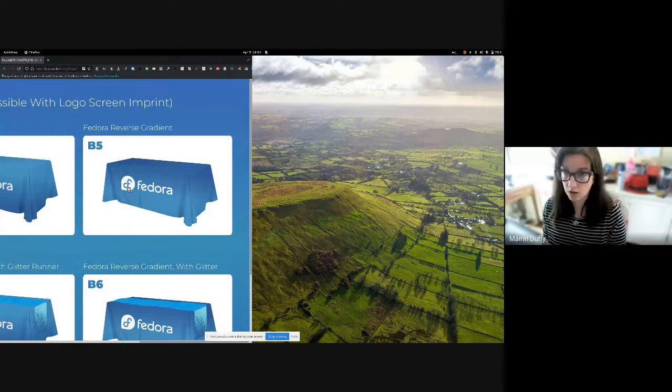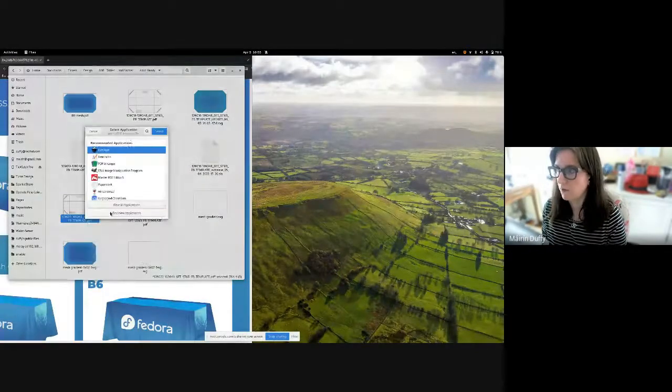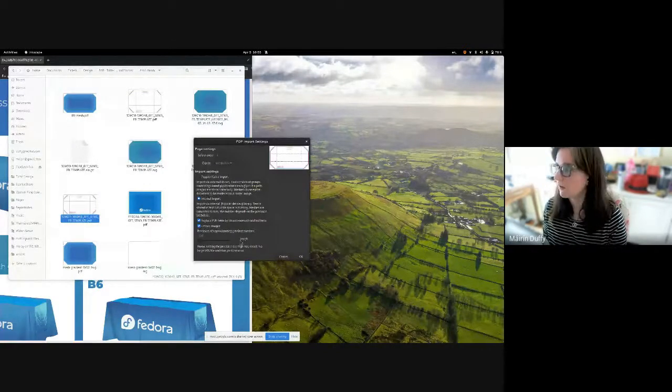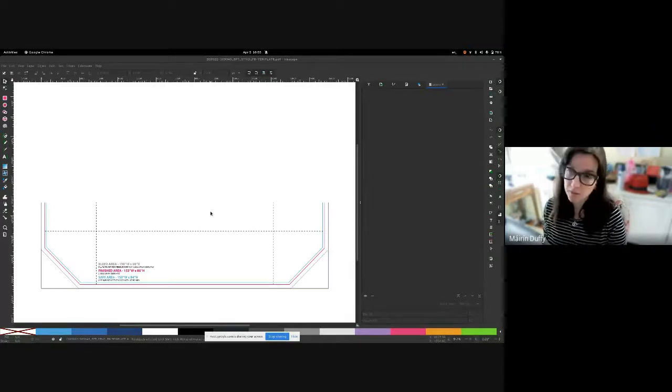So to start, we got a template file from the vendor. So I'm going to go ahead and open that up. And this is for the 8-foot one. I actually already created one on a practice run. I created the 6-foot version of this because we're not sure yet if we're going to do 6-foot or 8-foot. So I'll just make both. And I love how Inkscape just opens up PDFs. It's great. But sometimes, if they're created with proprietary software, there's some weirdness to them. So I'm going to clean that up.